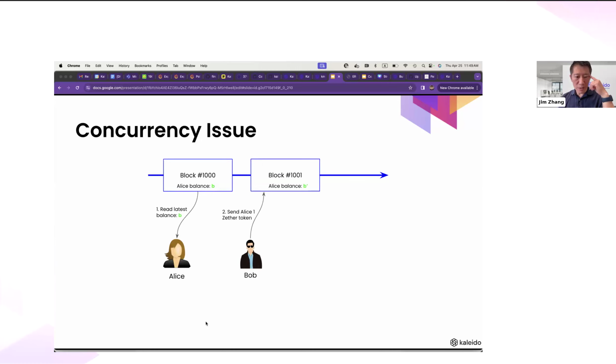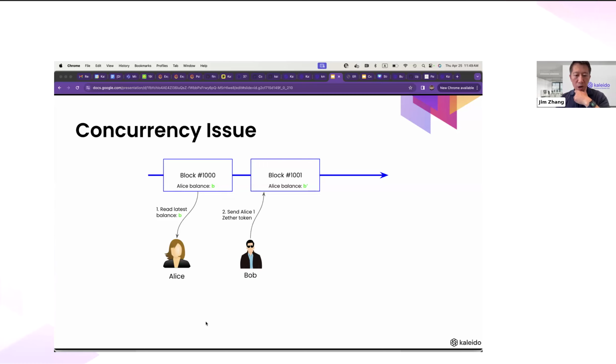Now she goes off to generate her proof based on B. Let's say at the same time, Bob is going to send Alice $1, or just one token. And let's say Bob also has a faster computer, so he can generate the proof faster and submit the transaction faster than Alice.